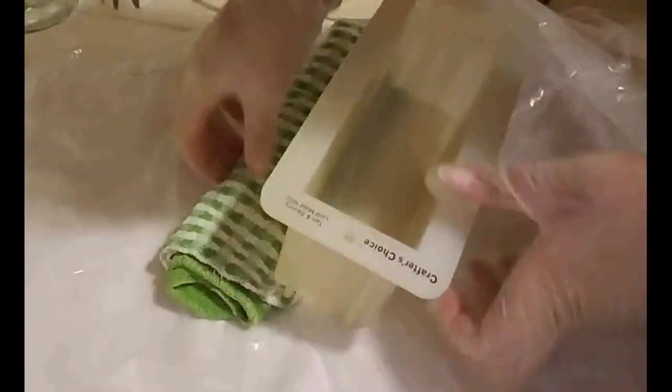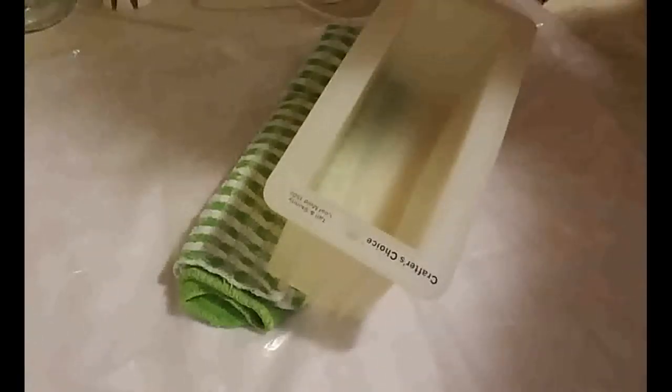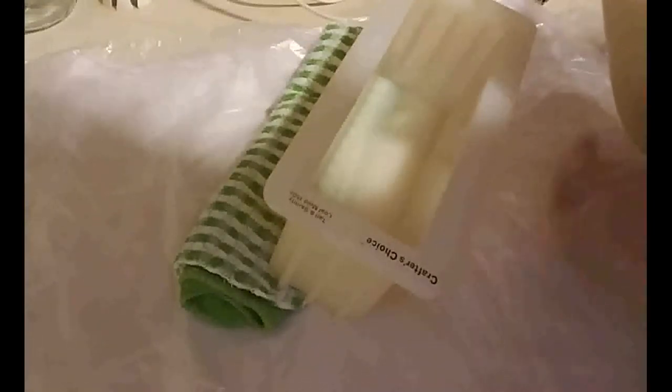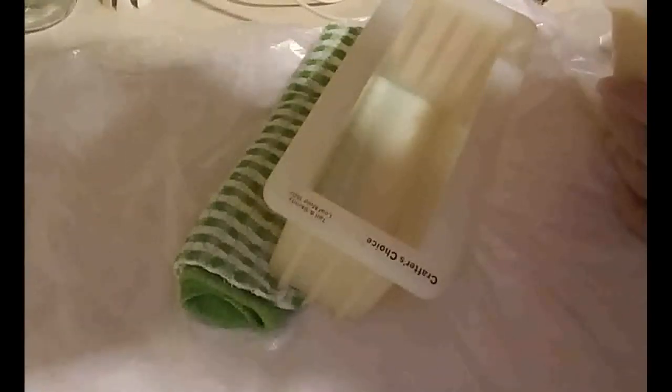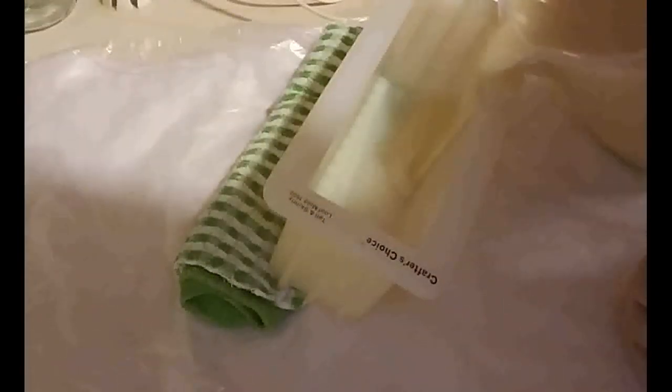Okay, I wasn't sure what I was trying to do just now, but it was not comfortable in this position because the pitcher is knocking up against the mold when I try to pour. And I think you have to pour it right against the wall of the mold, but that's not going to work. Let me just go ahead and do it. Oh, see? Oh!